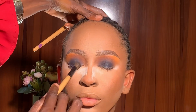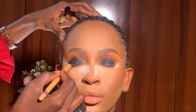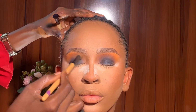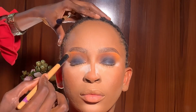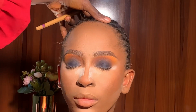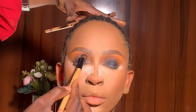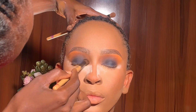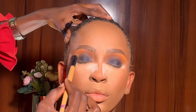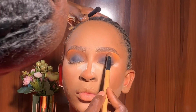If you apply too much, blending it is going to be very, very difficult for you. So you take it one step at a time, you build it up. So that's me going over with that same eyeshadow palette, the same two shades I use from that beauty palette, to still blend in between the mixture of black and purple and my transition. So I don't want any harsh line to be there. So that is me blending it in, guys.